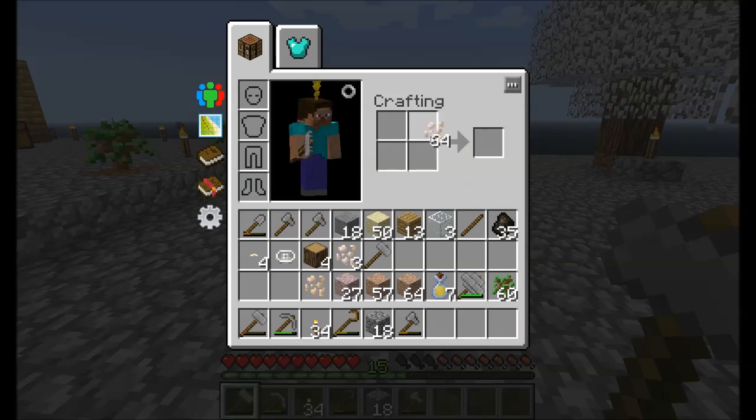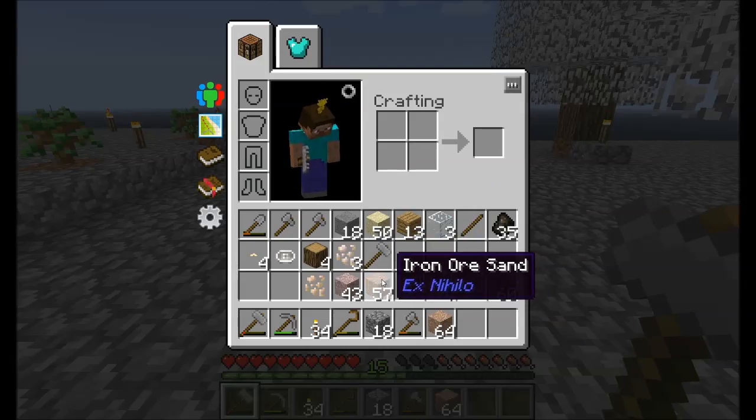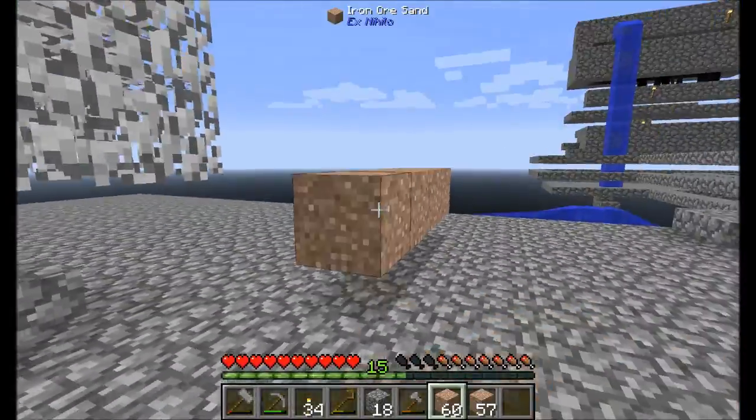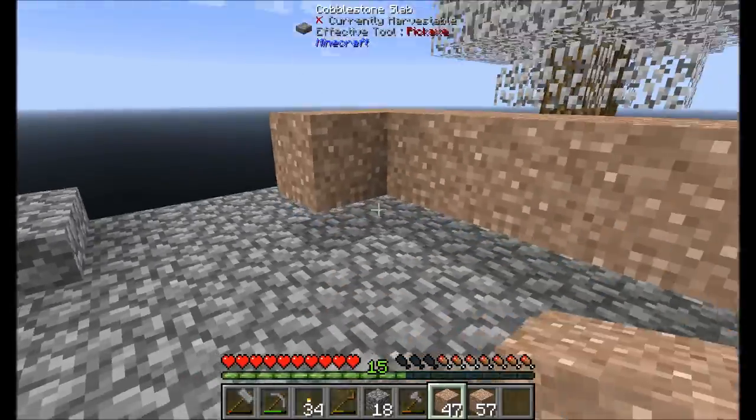Dude, aluminum and iron look way too similar. Just putting that out there. The gravel ore, yeah, it's kind of silly. Actually, I guess all of them are. It's just a slight pigment difference.